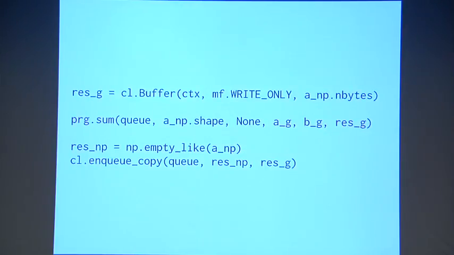We allocate the buffer for output, and then we call that prg.sum on the queue that we created, with one thread per output. This is the global size. It's basically just using the shape of the input array. And then this is something else we haven't talked about, because we wanted to be more explicit in the homework, but you can put a None. You can just say a global size, and let OpenCL choose your local workgroup size according to what the hardware likes. It tries to optimize in various ways. But you don't have to specify it in some cases.